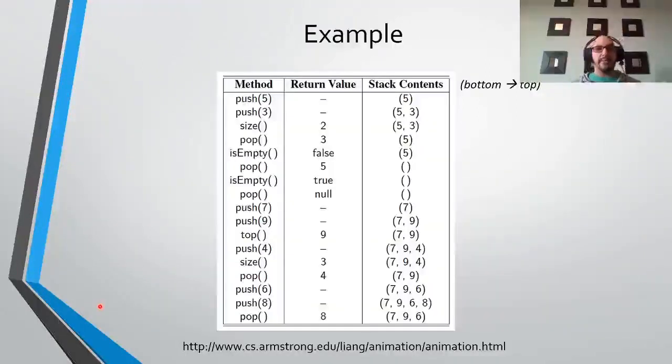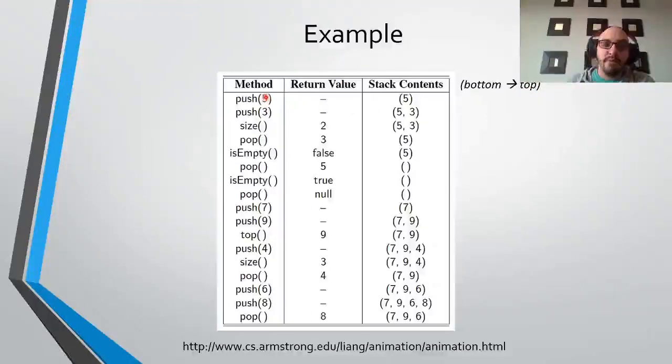Now, I have a little example here, and if you have the chance, have a look at it on your own time. I'm not going to do the whole thing, but I'll mention a few of the steps. Suppose I have a stack that is initially empty, and I push the value 5. I have indicated here that the bottom of the stack is the left, and the top of the stack is the right.